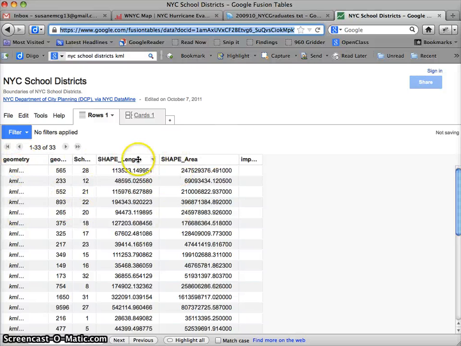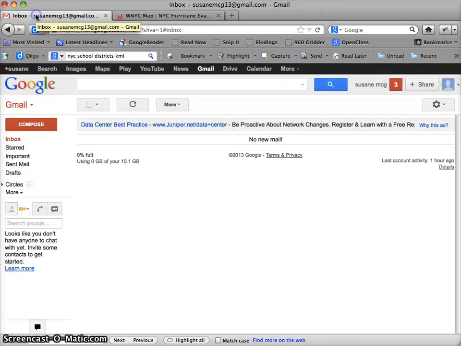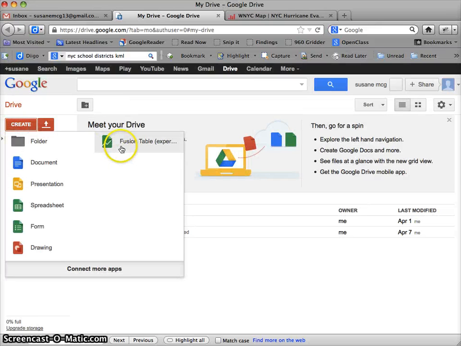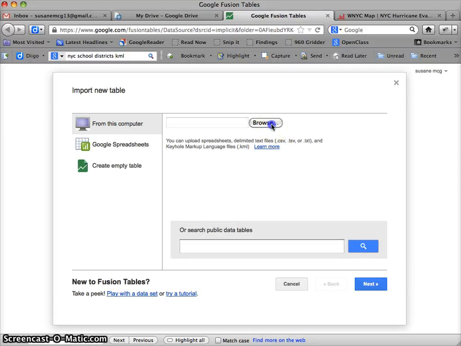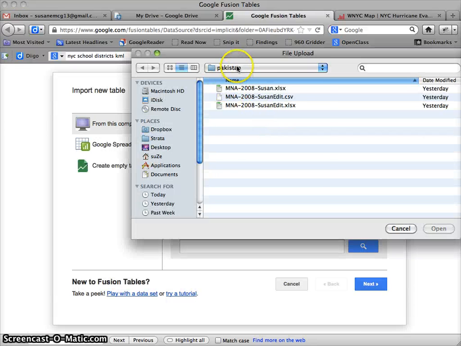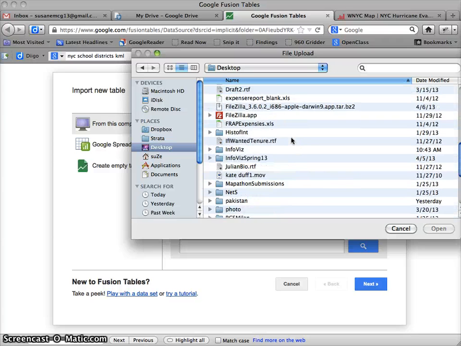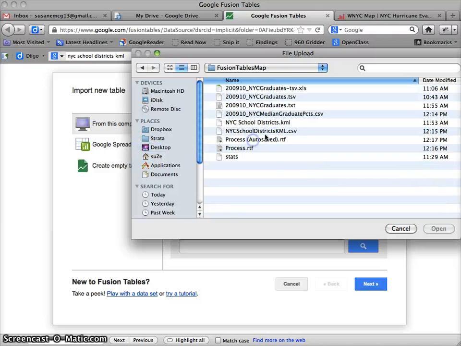One is going to be a copy of this table, that's pretty straightforward, and the second is going to be a copy of this table, also very straightforward, right? I've got two CSVs, not a complicated thing to go and upload them to Google Fusion Tables. So, here we go. I'm going to say create fusion table, right? Browse my computer for useful information. So InfoViz, fusion tables map.